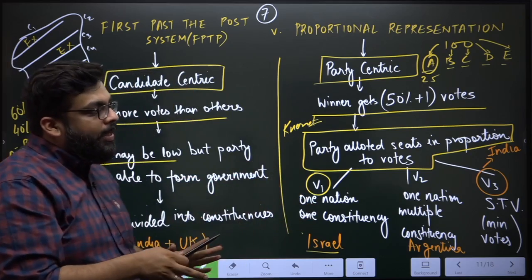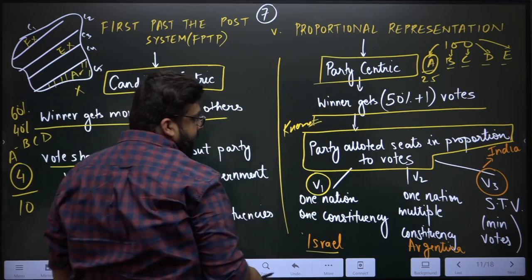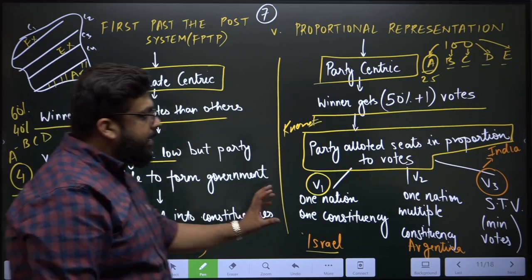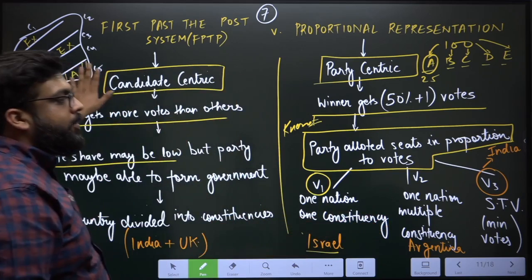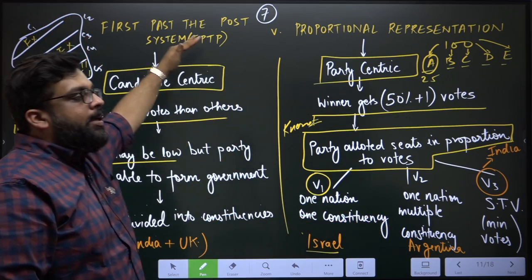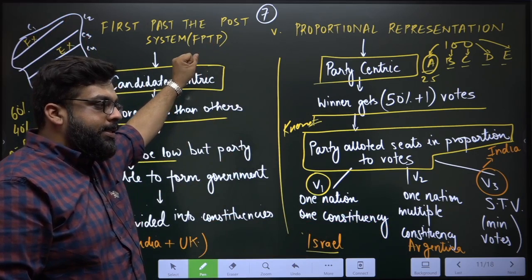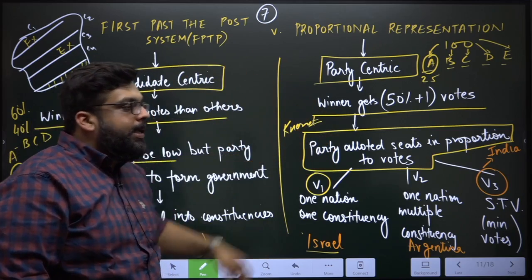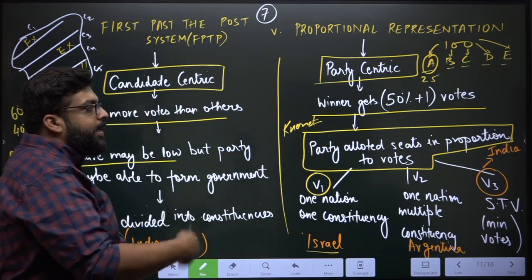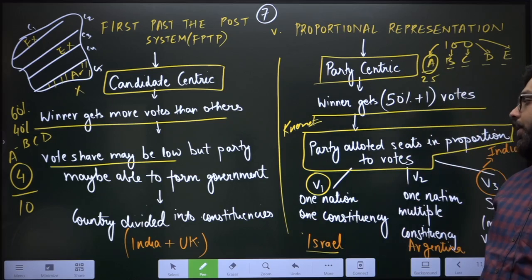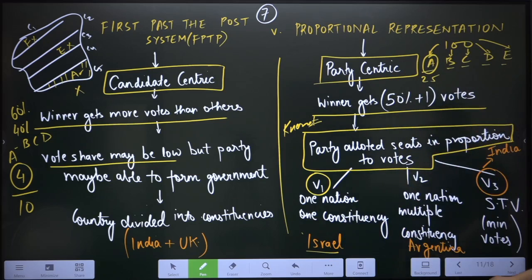So usually in proportional representation, you will inevitably see coalition governments, especially in these two variations. Here you may not necessarily see coalition governments if a single party gets a majority share in the legislatures. But here it is an almost certainty that coalition governments are a very likely outcome of countries which follow proportional representation of voting, right? Now, none of this actually happens in India.